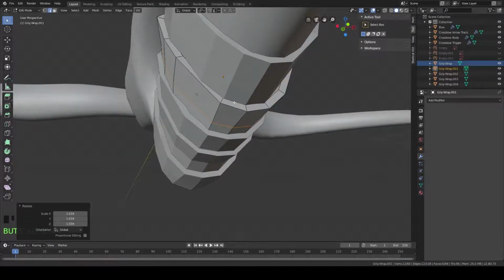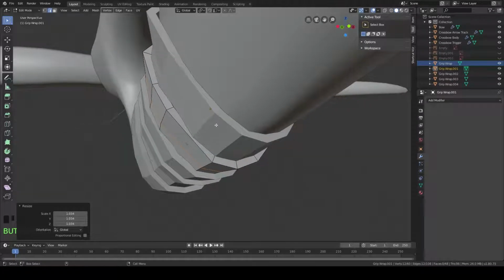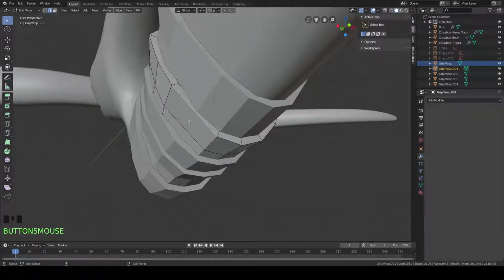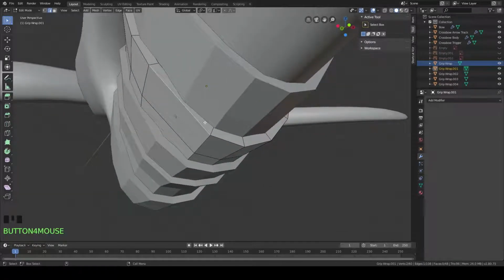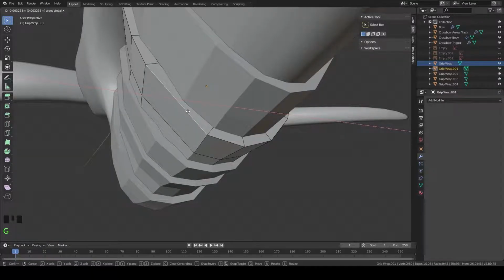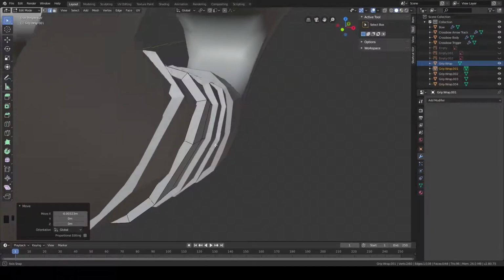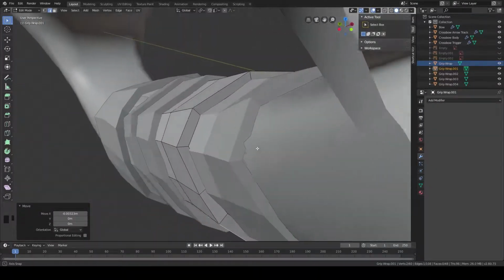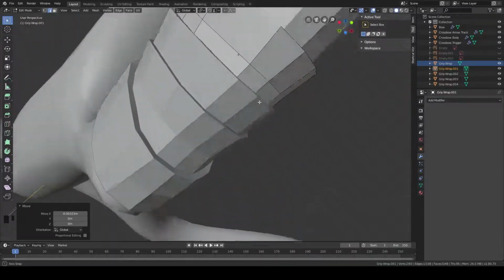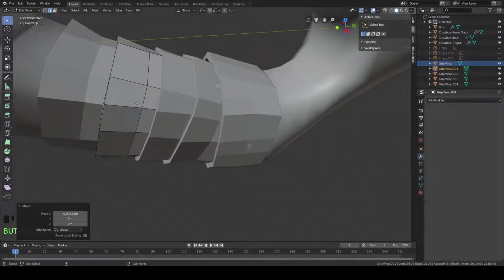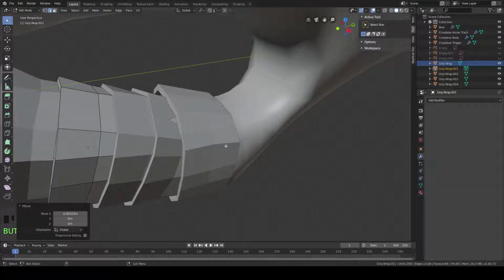All right. Maybe move this edge out. I can see the piece underneath is clipping through right there. So let's just move that guy on the x-axis a bit. And just doing some tweaking here and there to make it look better than what we've already got. Doesn't look too bad already, but if it can be better, why not make it better, right?